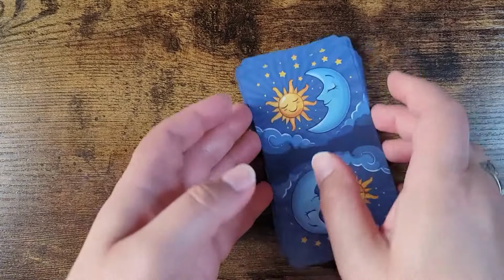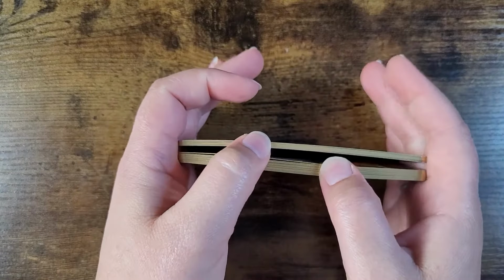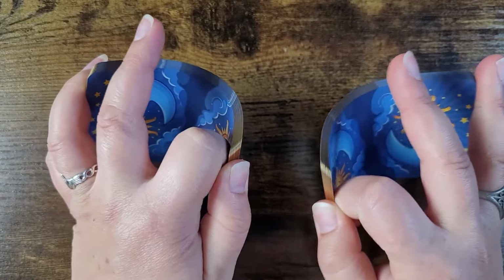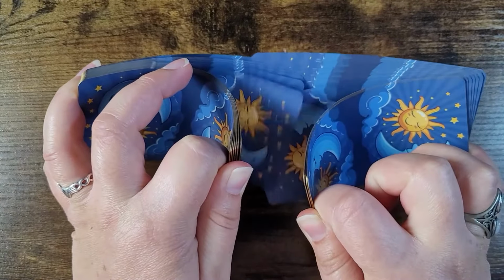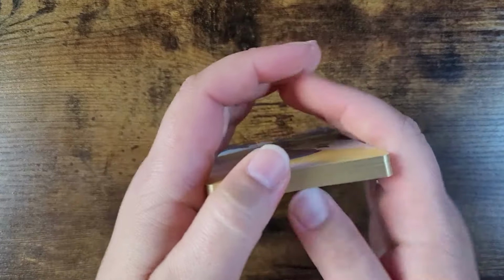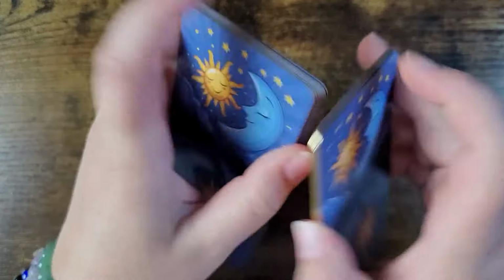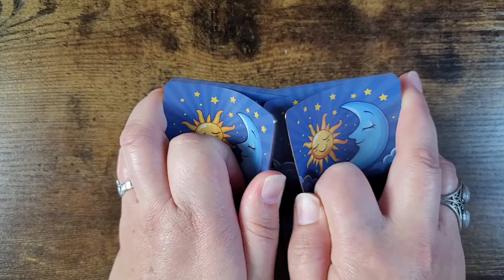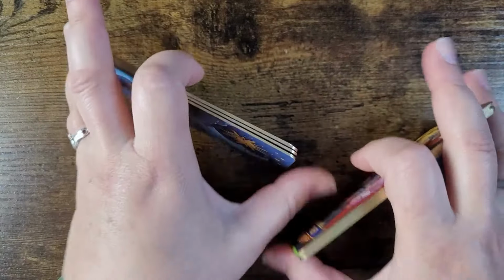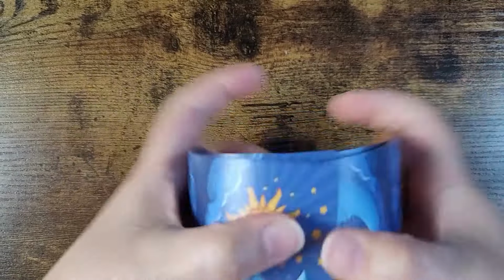Cute. Okay, so let's see just how the 22 cards shuffle. And it's going to be bad on my end because it's very minimal cards. Not bad. Okay, even for that. Let's try it this way because I'm always up for a challenge. Okay, so the cardstock is not bad at all if you are wanting a little bit more flexibility. I'm not mad at that. And it shuffles fine this way too. Yeah, it feels really good.